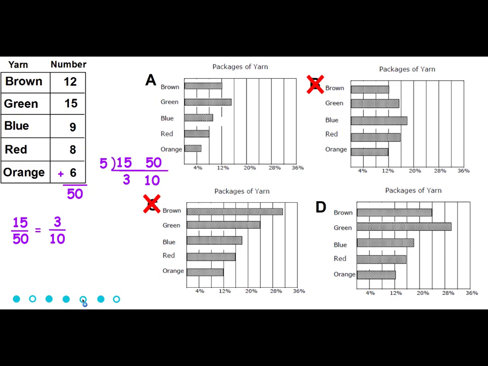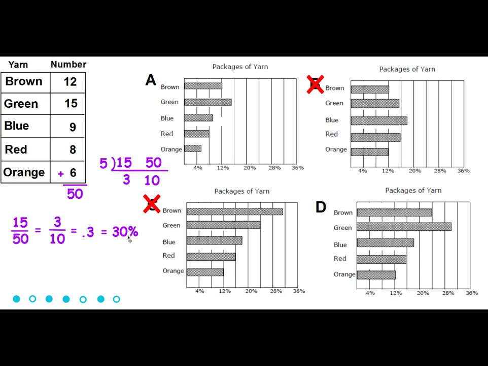Well, I don't need to T-bow that. What I need to do is just write it because there's a place value for tenths. 3/10 is written as 0.3. This is 3/10. And now to change that to a percent, I move the decimal point 2 places to the right, and it's 30%. 30% are green.